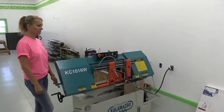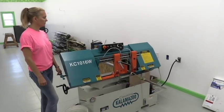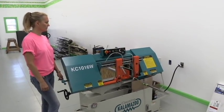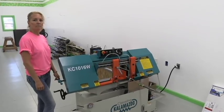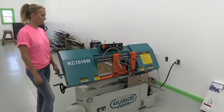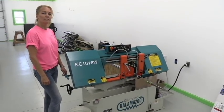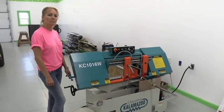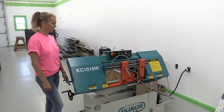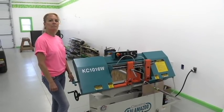Okay guys, so we're here at the bandsaw. This is a Clausing bandsaw. It's 10 to 16, which means that that's its cutting capacity. It's got coolant on it. It's a pretty nice saw. Just got this a month or two ago, and it's been a great addition to the shop. It sure beats the one I used to have. I've got the niece trained on this saw pretty good already. She knows how to operate it. It's pretty simple. So she's just going to go ahead and start setting the parts, and I'll go along and tell you what she's doing as she's doing it.